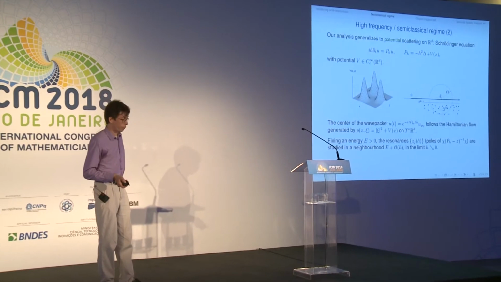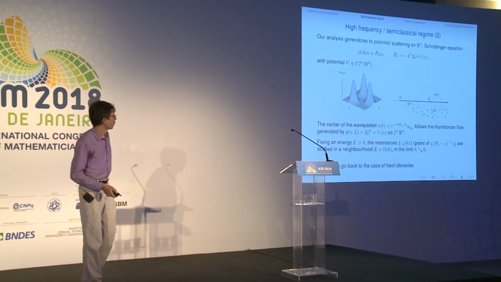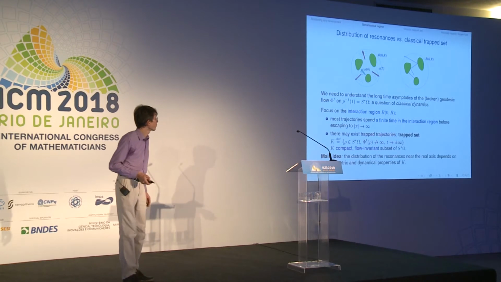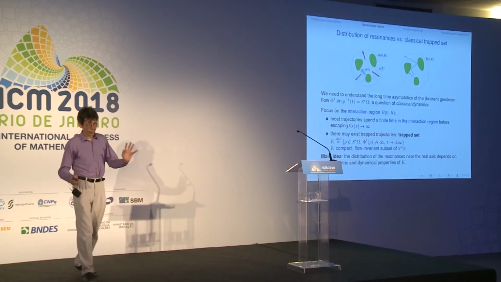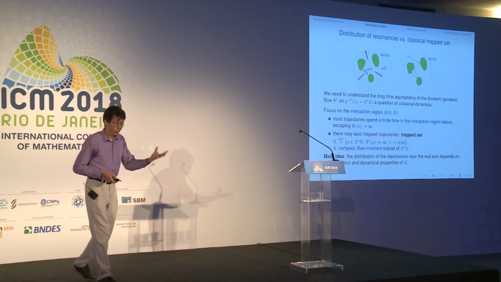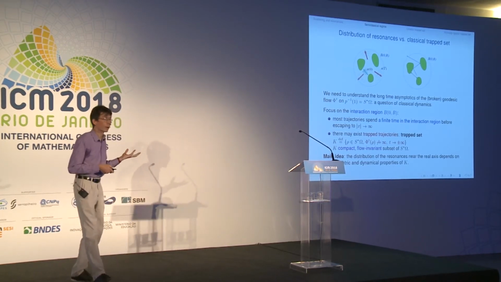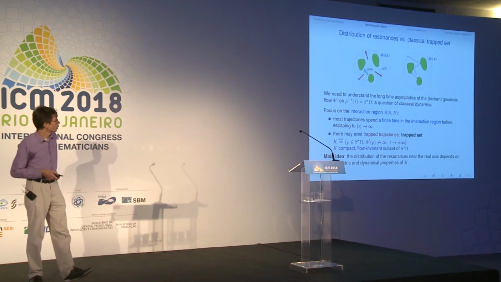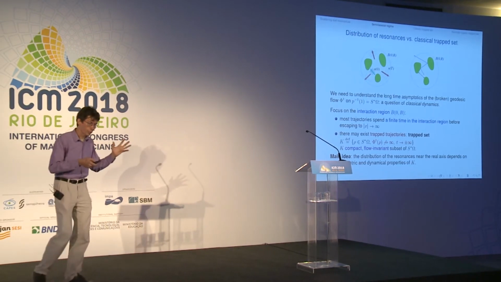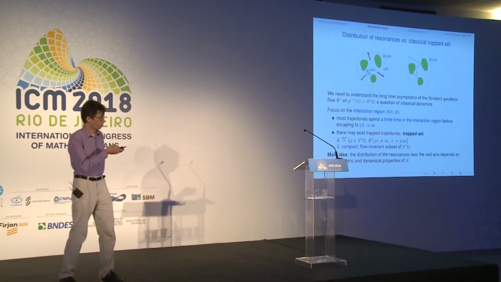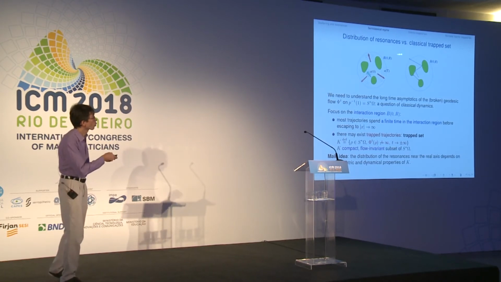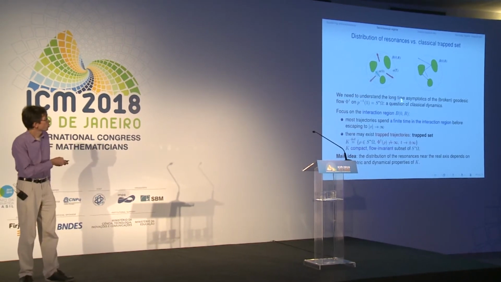But for the sake of the exposition, I will mostly use the case of hard obstacles, because they are easier to present visually. So now I want to understand the connection between the evolution of the waves and the classical dynamics. Because we want to understand the long times of the waves, and because we are in a semiclassical regime, we will have to understand the long time asymptotics of the classical dynamics. And so these long time asymptotics mean that we are entering questions of dynamical systems. What is the long time property of the flow, the broken geodesic flow, or the ray flow induced by these obstacles?